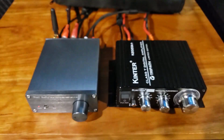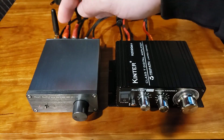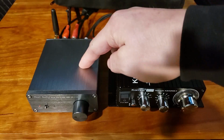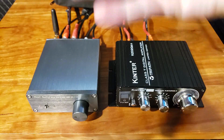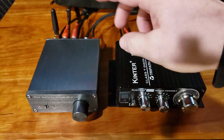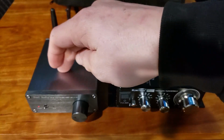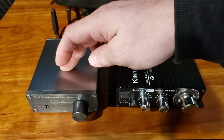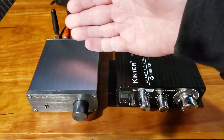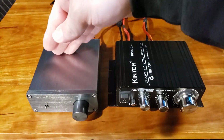Okay, Fosse's hooked up. If you're wondering, I already did a review on this, and I even sent this into Audio Science Review to have it tested, and compared to a lot of other amps, it really didn't test that well, but for its price, it was fine. I think when I got this, they were $60-70. I got it used for like 40.